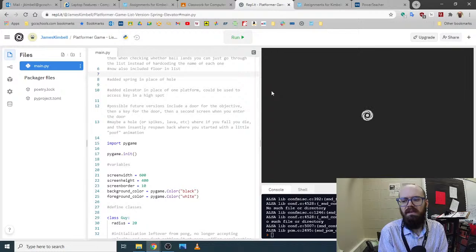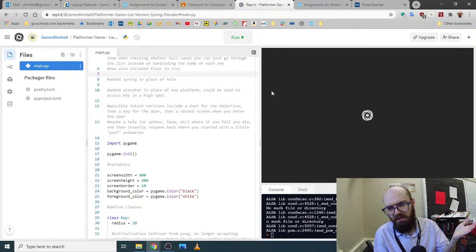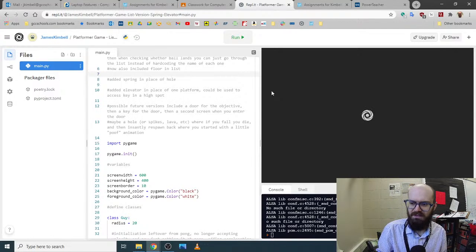Okay, so if I were making an objective in this platformer game, I'm going to make it probably a door, and I'm going to make a key, and when somebody sees a key, they'll pretty well be able to intuit that you need the key before the door. And I want to do that without a whole lot of text. And if you're making a chatbot, which you are, and you will do more next quarter, you want to make it sound like the kind of conversation partner we're used to. You want to make it sound natural.